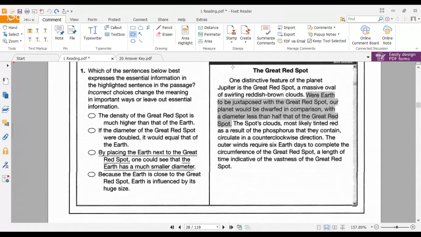I believe that you should work a little bit with this highlighted sentence and try to create a mental or even physical image or scheme or diagram for this sentence. And then when you'll be reading the options A, B, C, and D, you will not be comparing these options to the original highlighted sentence, but you will be comparing them to the diagram or image or picture which you created. Okay? So let me tell you very quickly how to do it.